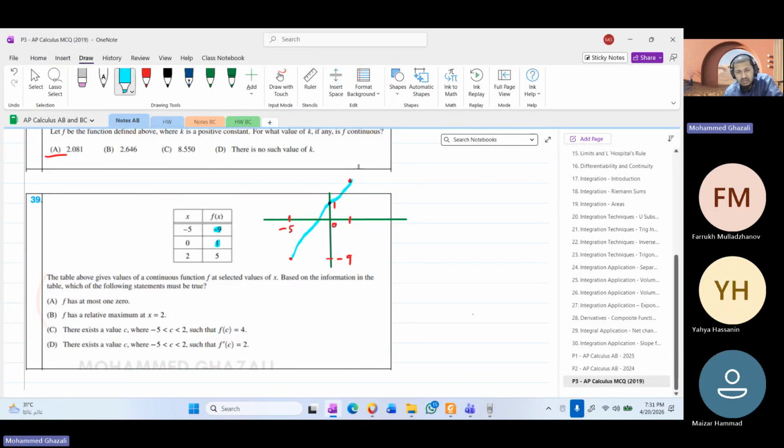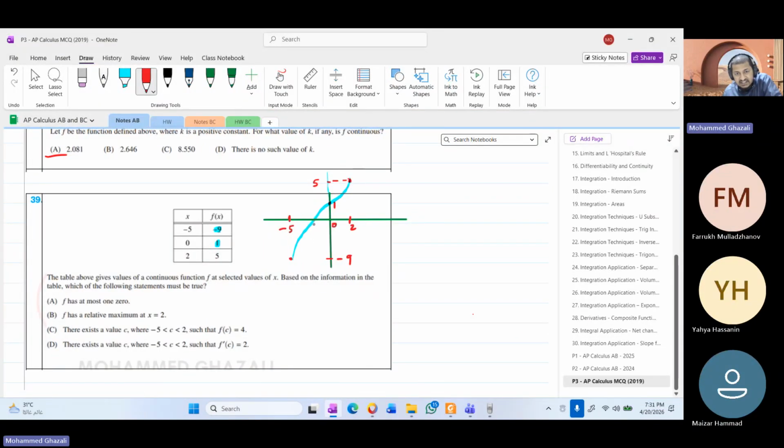Okay, I'm just going to draw a random function. Maybe it's, I don't know whether it's turning there or not. You can't really make a conclusion about turning points here. It's just giving you random values. So we know that this value here is 5 at 2, okay? So all I can say is that there exists a value between -5.